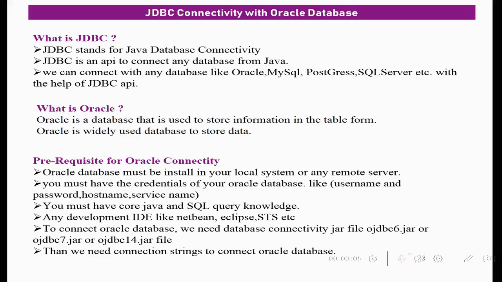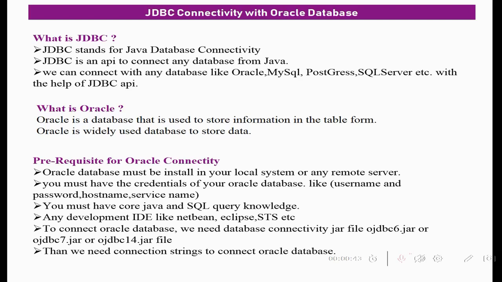In this video series, we are going to learn JDBC connectivity with Oracle database. So first, let's understand what is JDBC. JDBC stands for Java Database Connectivity. JDBC is an API to connect any database from a Java application. We can connect with any database like Oracle, MySQL, Postgres, SQL Server, etc. with the help of JDBC APIs.